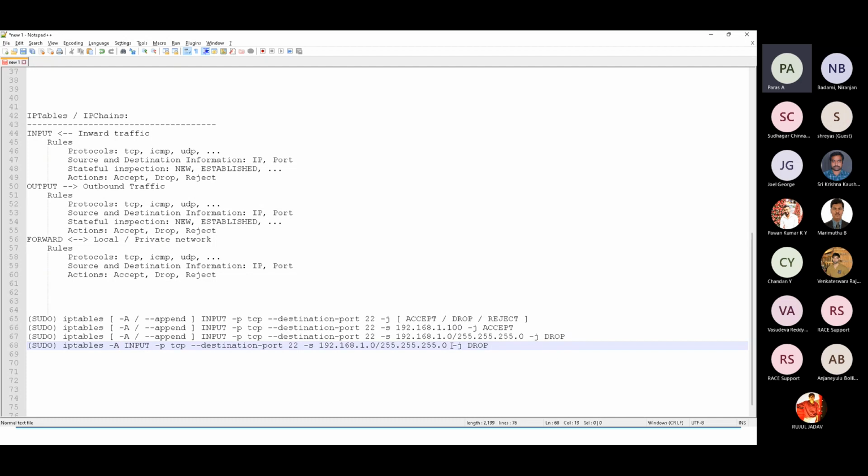Now, taking it a little ahead, what I can do is use -m state, which is modify or monitor, not modify, monitor the state.